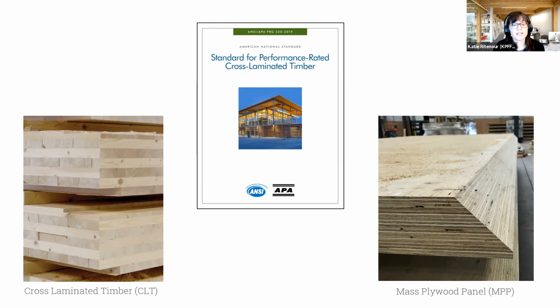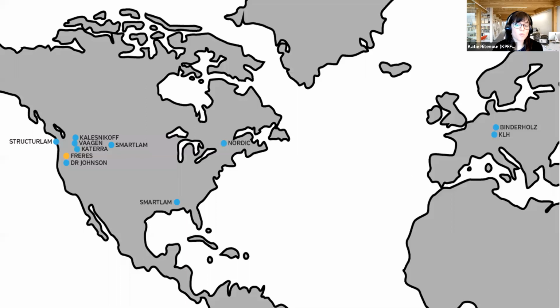So when evaluating the panels you want to use on the project, you need to consider sourcing. CLT is widely available. You can see on the blue dots, it's many locations in North America and in Europe. And it's important to understand that mass plywood is a single source here in Oregon. Each manufacturer has different panels and different layups, and therefore it has different structural properties. So as we get into the design of these systems, we as engineers need to understand the differences between these manufacturers as we work towards selecting the right product.